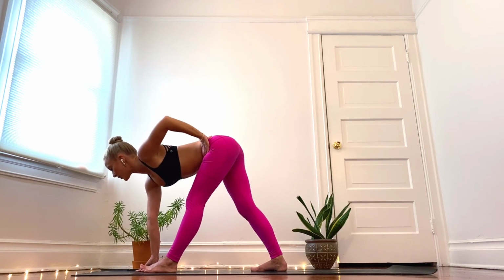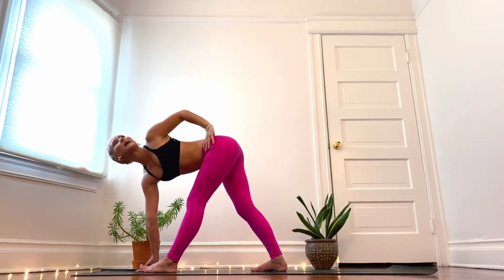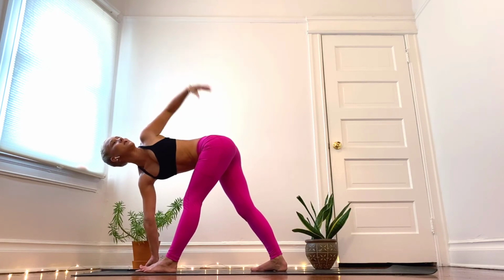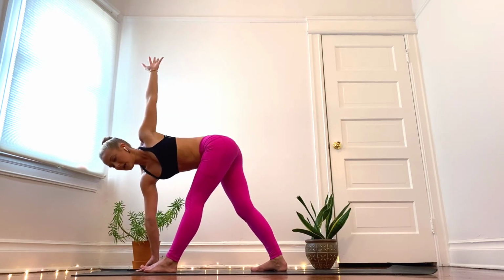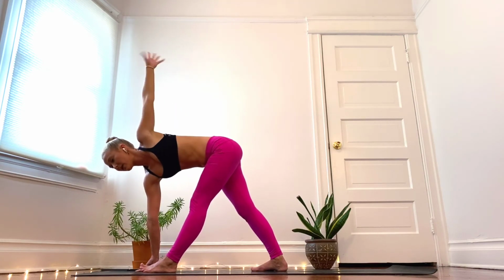Exhale, left shoulder turns up, left elbow turns up to the sky. Left shoulder peels back into the spine. Gaze up to the left. If you're feeling good, that left arm rises. Continue to tear the mat apart between the feet. Still, this left hip crease is wrapping back.